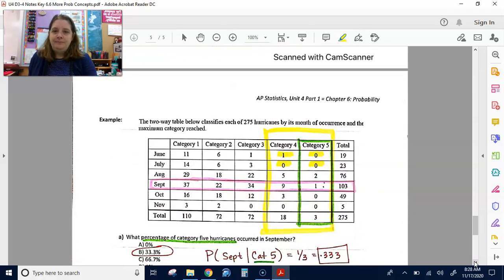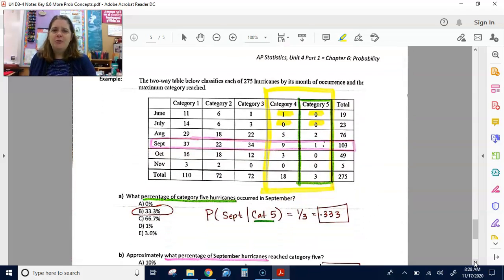Okay, all right. Last question here. Don't forget about your multiple choice kind of questions. What percentage of Category 5 hurricanes occurred in September? When you read this, it's not what percent of hurricanes were Category 5 and occurred in September. We're not looking for that cross. It's what percent of Category 5 hurricanes. So that's the given. Up in my table, I blocked off the given, and out of those, it looks like 1 was in September. 1 out of the 3 Category 5 hurricanes, that's 33%.